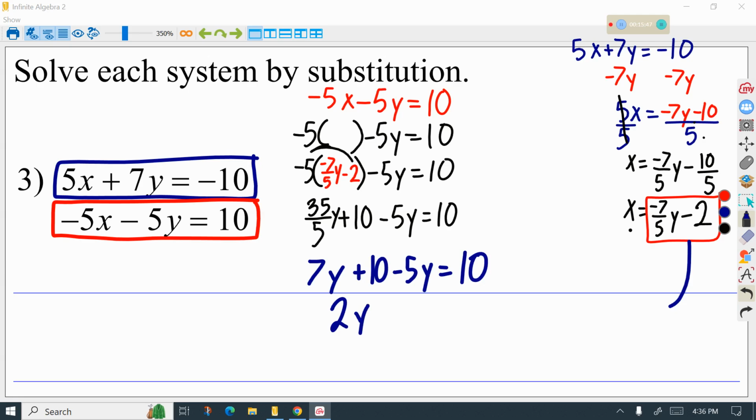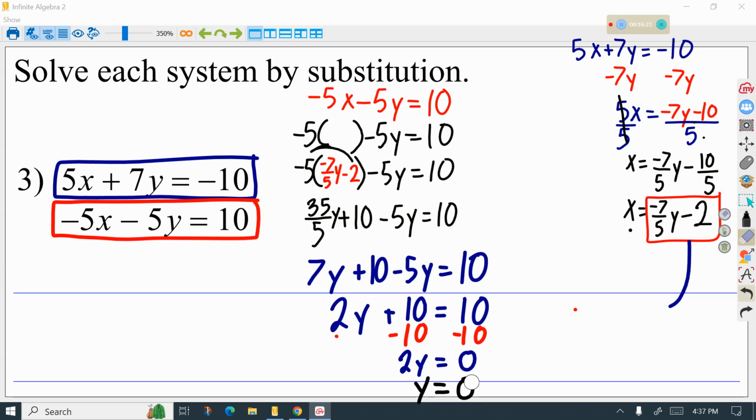If you're having trouble combining like terms, you definitely should say something to me about it so that we can work on that skill specifically. Okay, now if I go ahead and subtract 10 from both sides, you guys should know this is a two-step equation, right? So I'm going to take 10 from both sides and then divide by 2. So we should already know that before we do it. Okay, so we take the 10, and then we see that 2y is equal to 0 because 10 minus 10 is 0. And so therefore, y has to be equal to 0. The only number that you can multiply times another number that's not 0 and end up with 0 is 0. So we should be able to jump straight to this step.